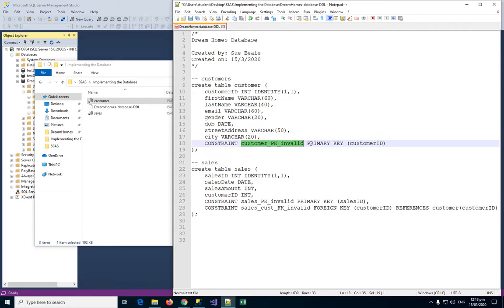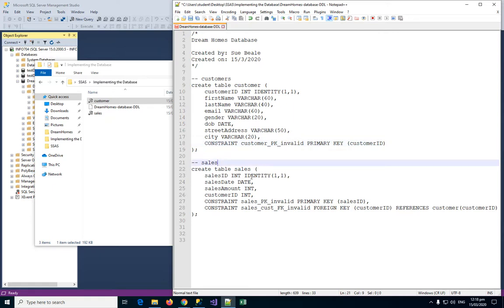Another constraint can't have the same name. Then you have what the constraint is, primary key, and then you have what is that primary key, which is a customer ID up here. So I like to follow this convention with my name. So it's my table name. It's saying that it's a primary key constraint and it's invalid. So this will only ever show if you put in an invalid primary key.